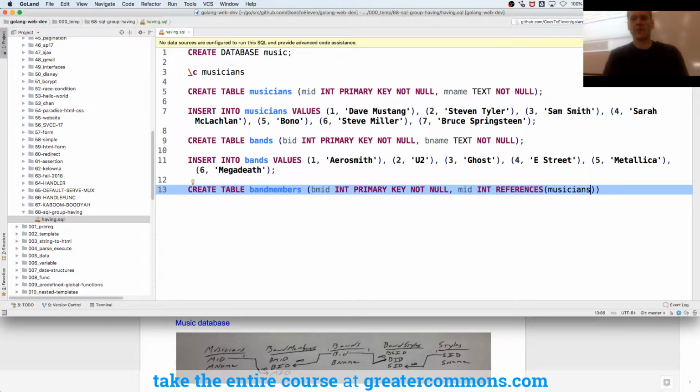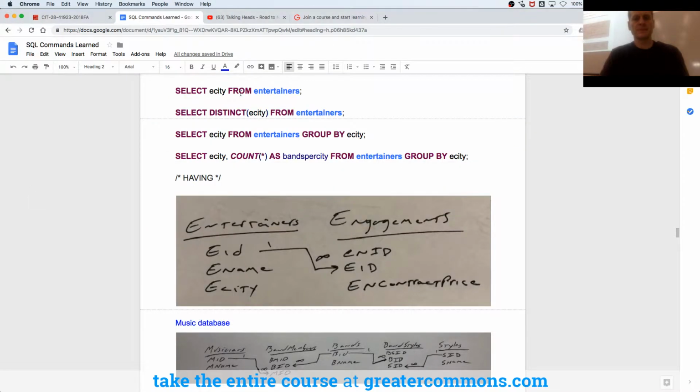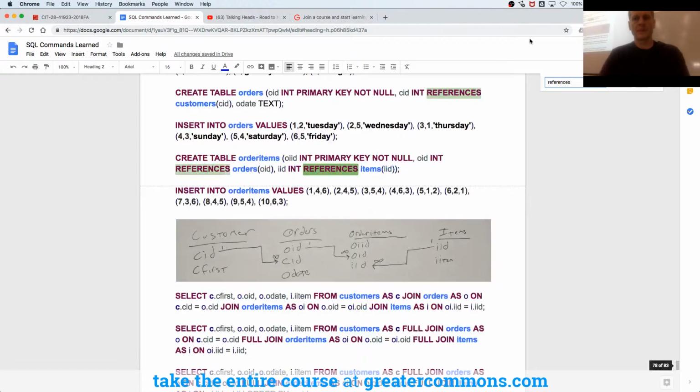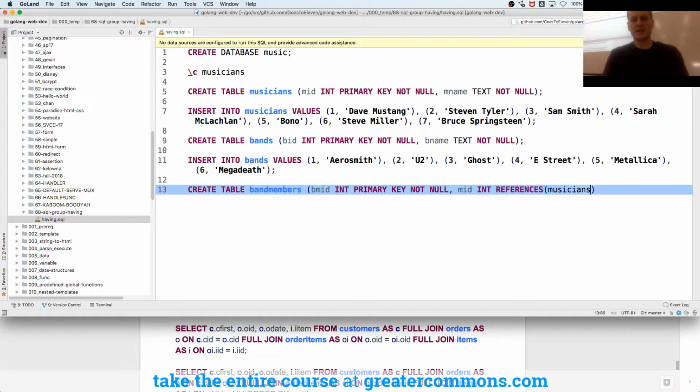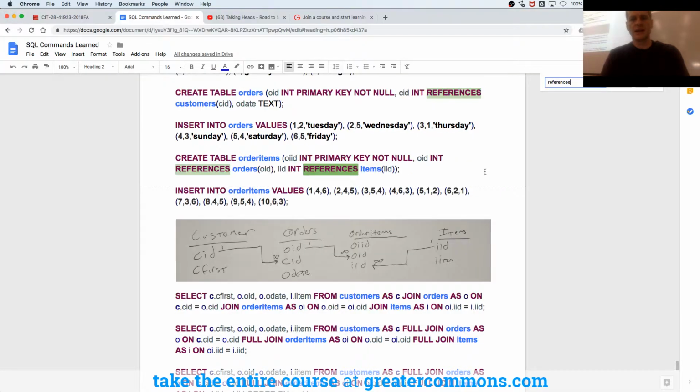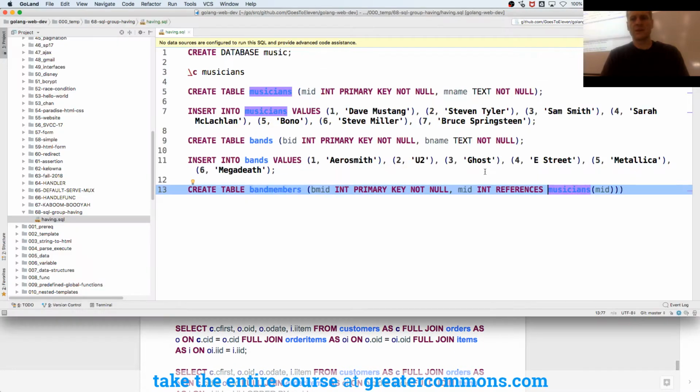I think I'm doing that wrong. Is that right? How's references work? It's int references, the table, and then the column. So I need musicians, MID, that's it. Int references, there we go. Not null. Thank you.